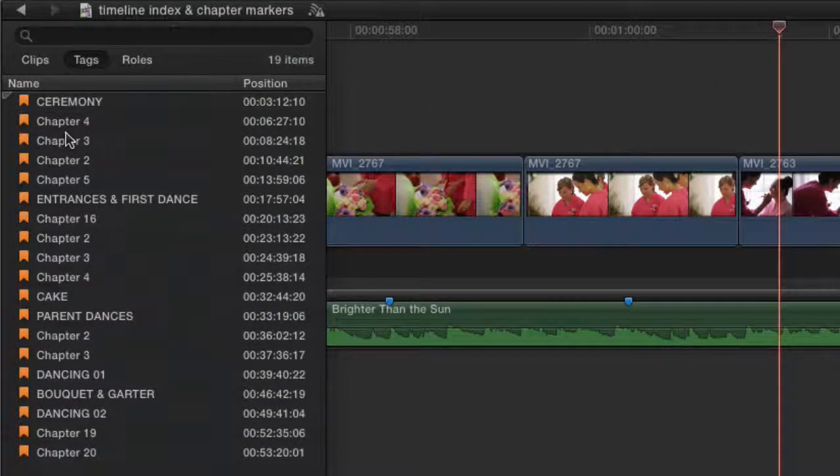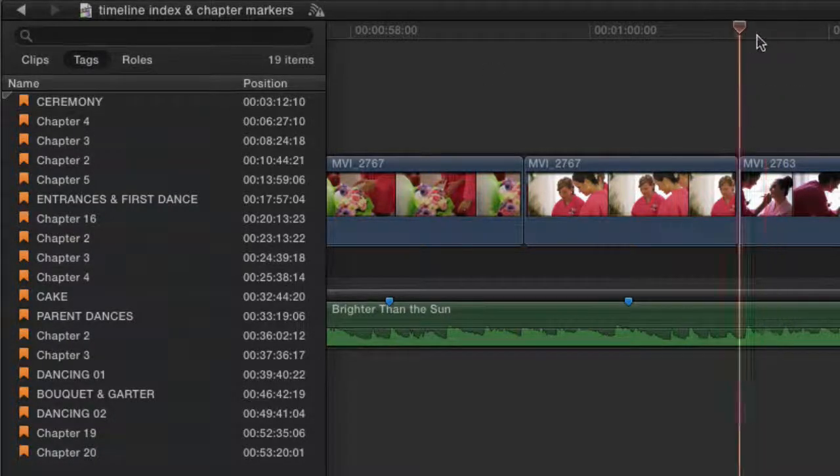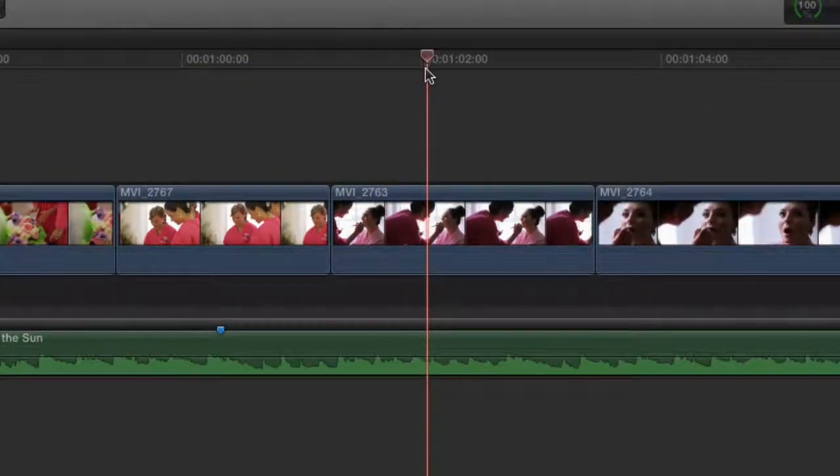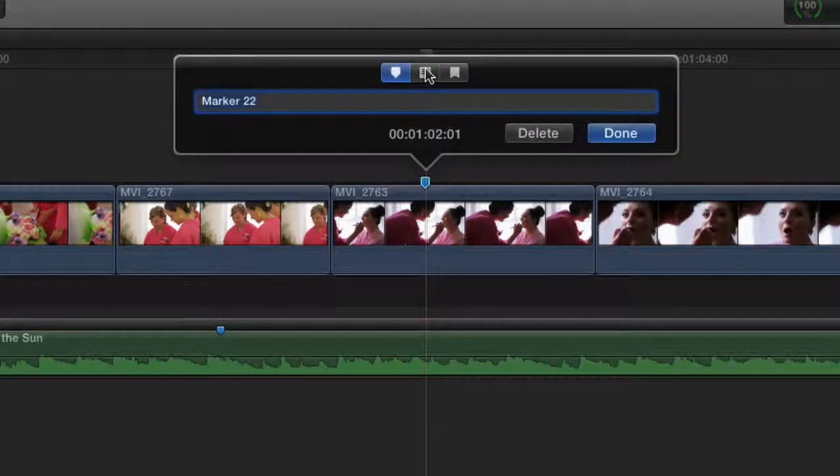So the last tab down here are your chapter markers, and obviously that's pretty self-explanatory. That's to add chapter markers for DVD, or even QuickTime, since QuickTime files actually retain the chapter marker information. So to create a chapter marker in your timeline, and thus far we've always gone M and then hit M again to get into it, there's an alternate way.